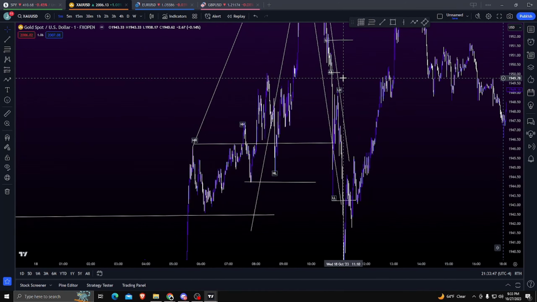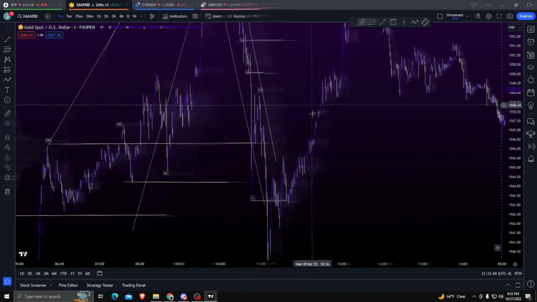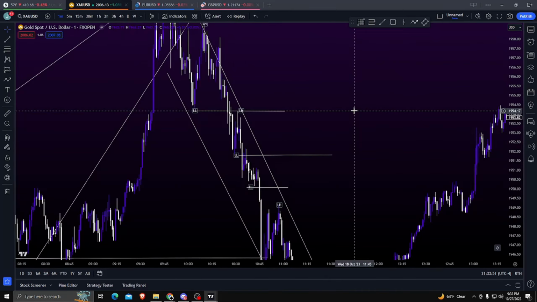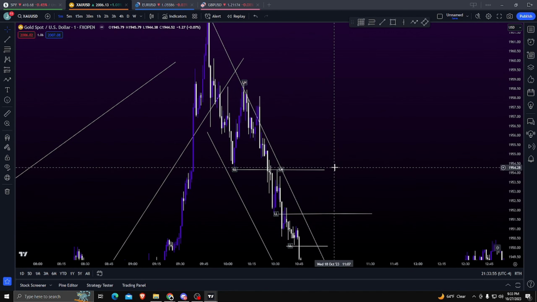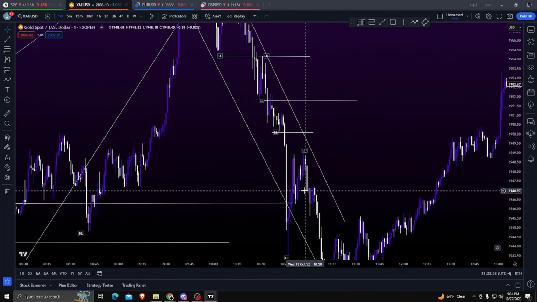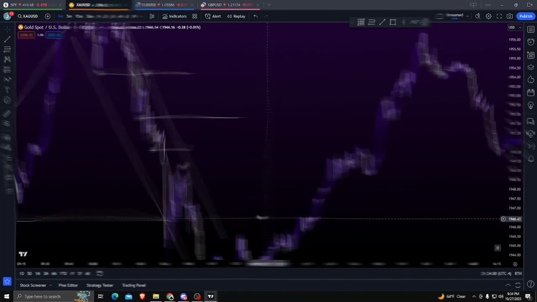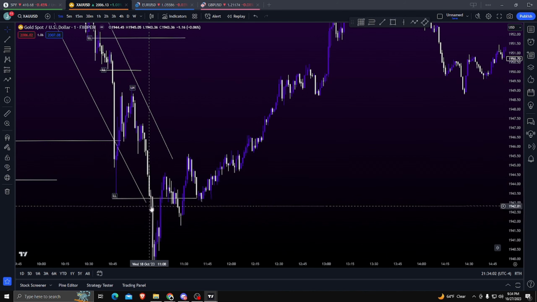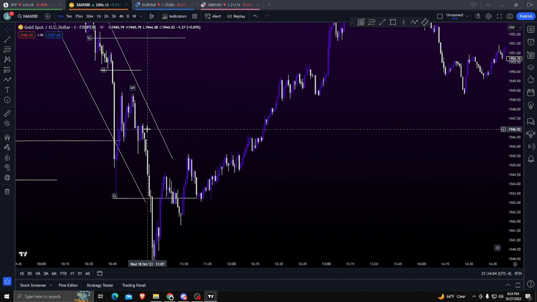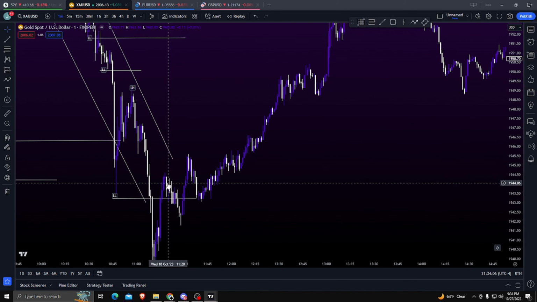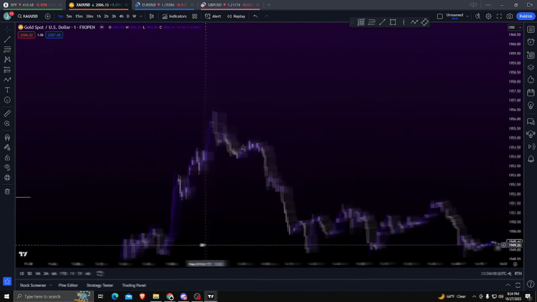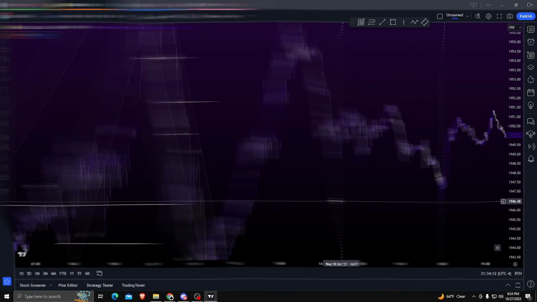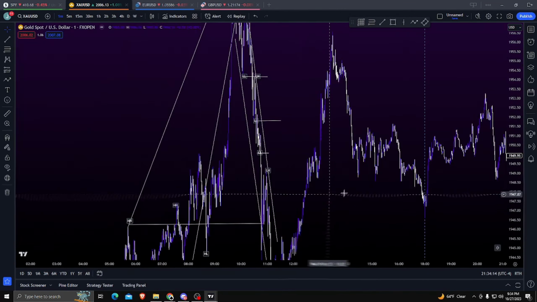But honestly, this is really the best example I could probably show you, right? Every time we're in a downtrend, we take out the lower lows, the lower highs, the lower lows, and the lower highs, and the lower lows, and the lower highs, right? And then once the market changes, as you can see, we start coming into an upwards trend or a bullish trend. We start making higher highs, another higher high, and we continue making those higher highs until we get to whatever point or scenario we want to.